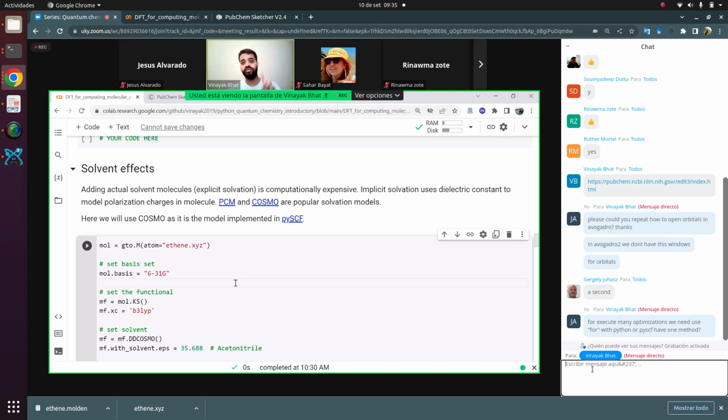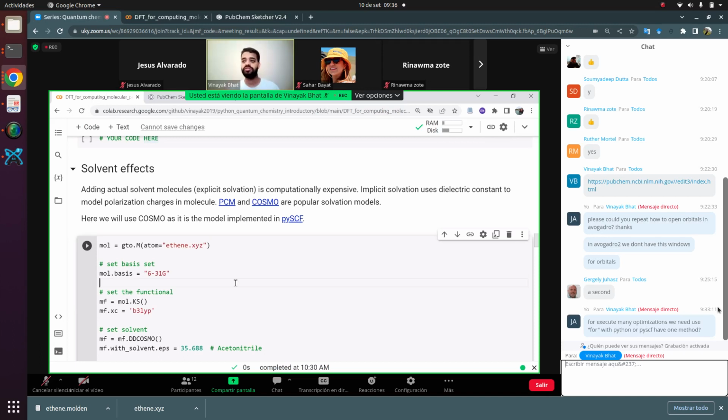Because we have a dielectric constant acting, the molecule may be polarized to move the charges according to the effects that it sees on this surface because of the dielectric constant we put in. And this is called implicit solvent, where we did not put in molecules into it, but we just put in a dielectric constant and model the effects based on that.